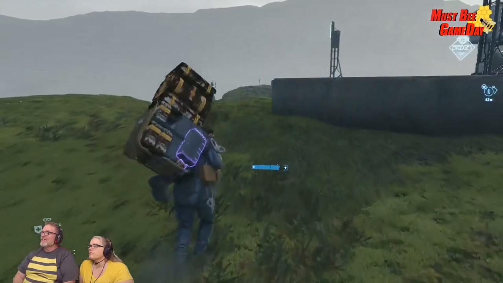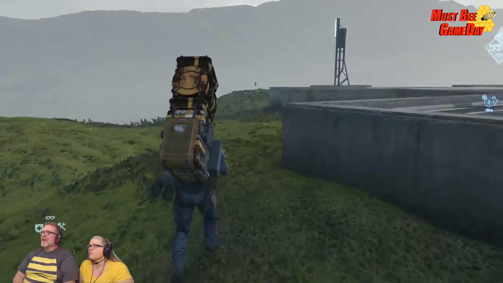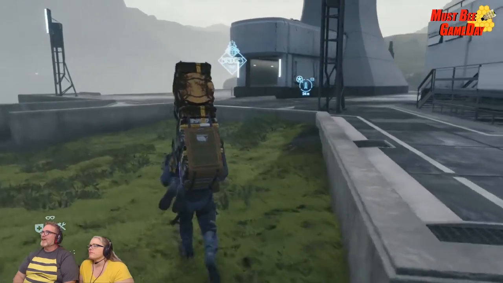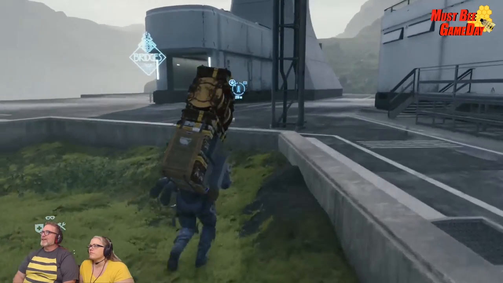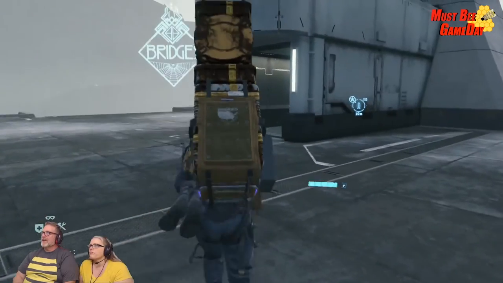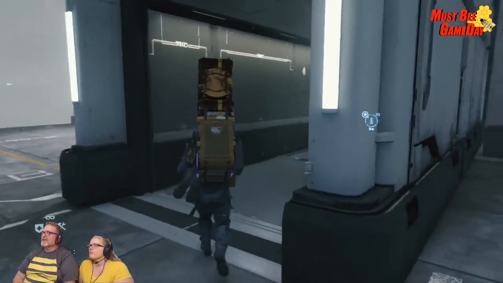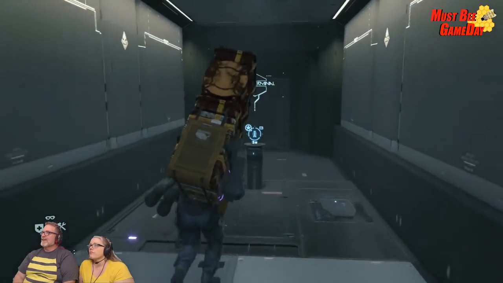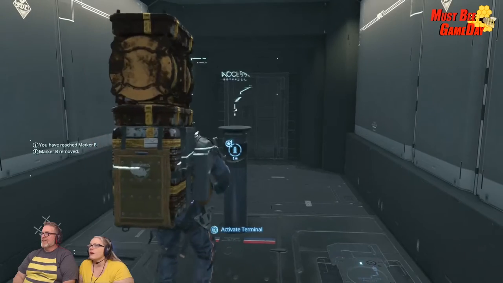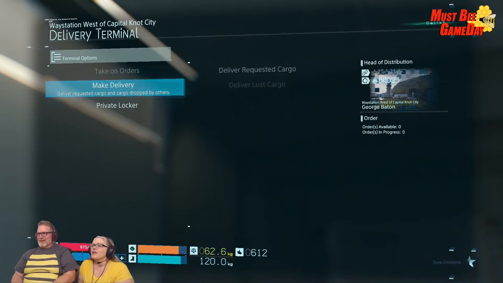Beginning scan. Scanning Bridges ID. Verifying ID. Clear. Cargo verified. Thank you. Hope you get paired. I'll get something. Porter.